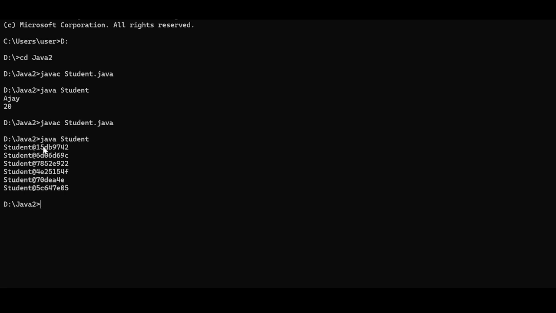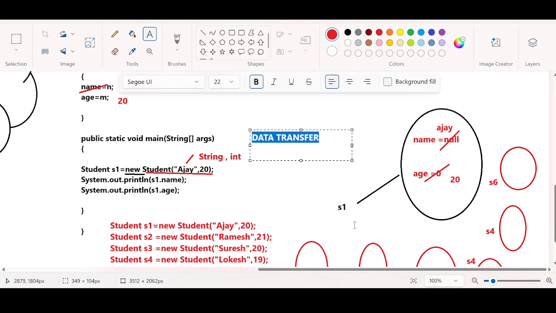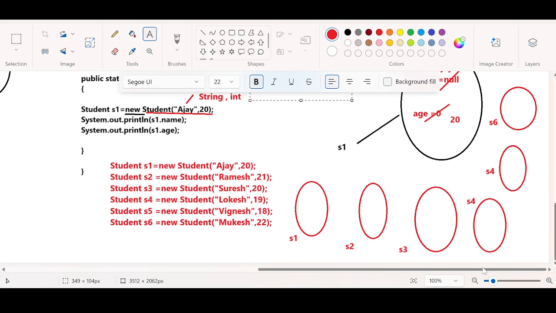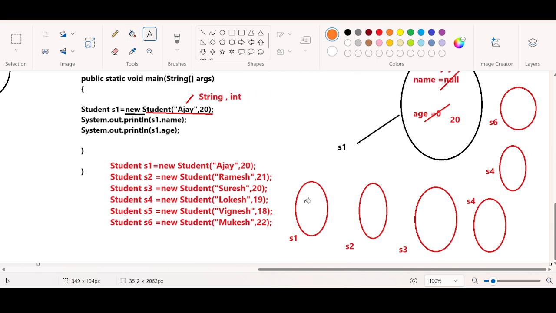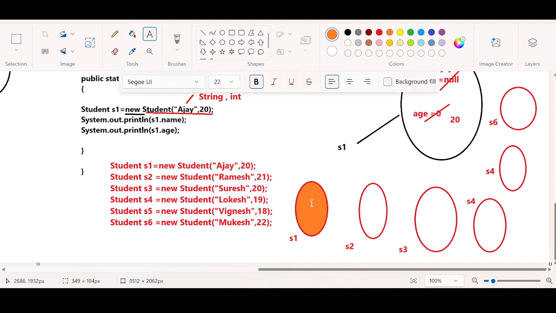In yesterday's class, you got what toString is. What is the toString method? The reference of the memory. See guys, we know these things already. Don't think I'm repeating this. The moment the object is getting created, the JVM is going to generate a random number for each and every memory area.